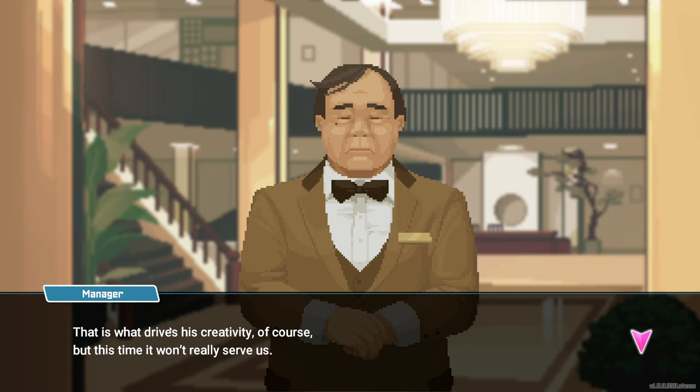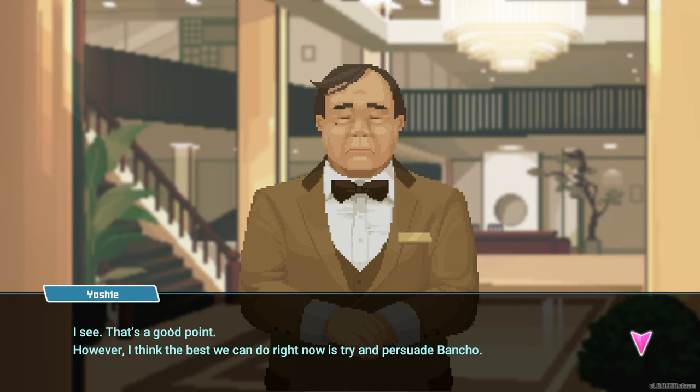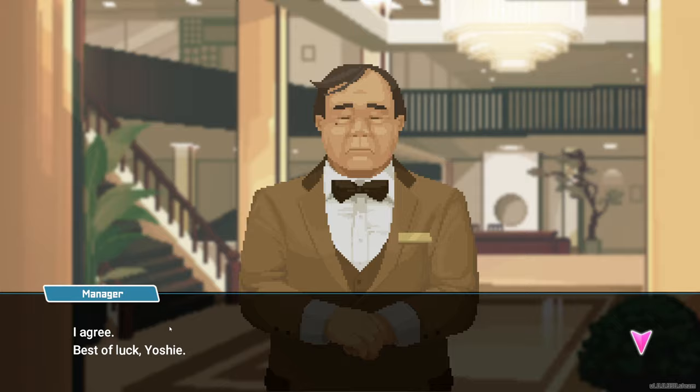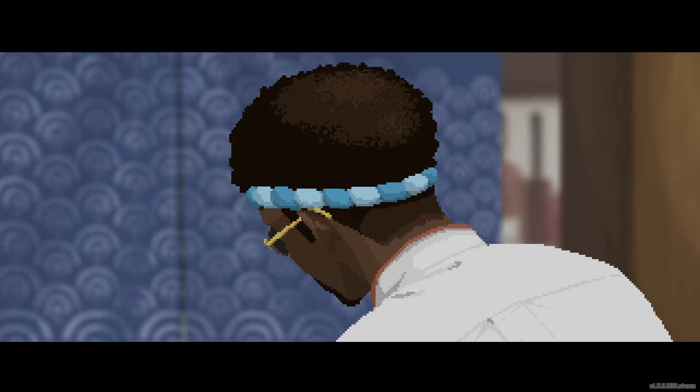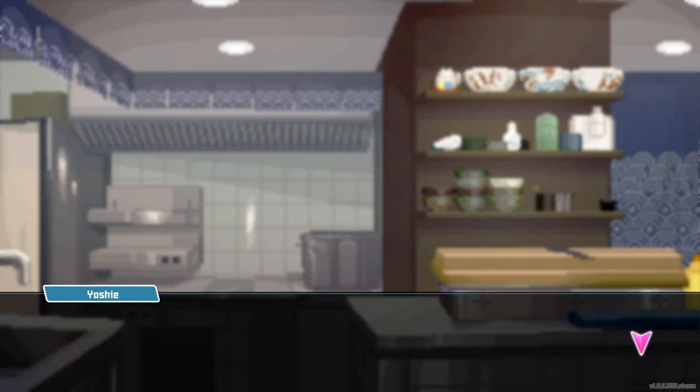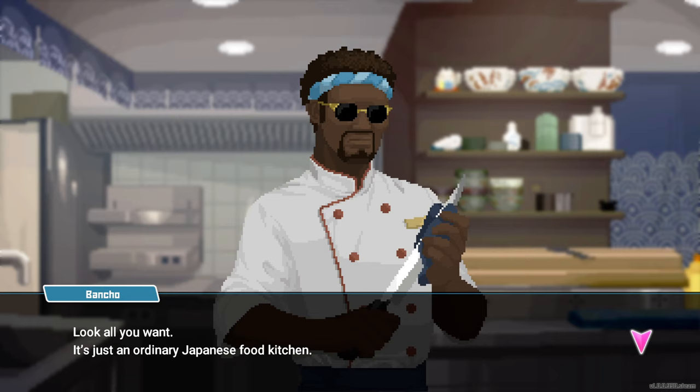We're dealing with the infamous Louise Crawford, after all. I see, that's a good point. However, I think the best we can do right now is try and persuade Bancho. I agree. Best of luck, Yoshi. Bancho, are you here? Miss Yoshi, what are you doing here? Oh, you're here, that's good. I've come to check on the status of the manager's request. Look, all you want is just an ordinary Japanese food kitchen.